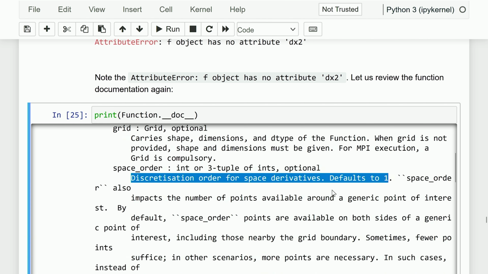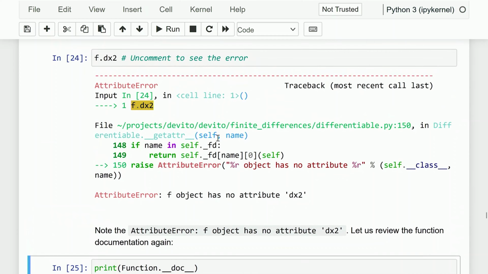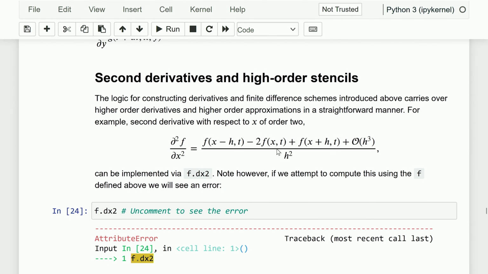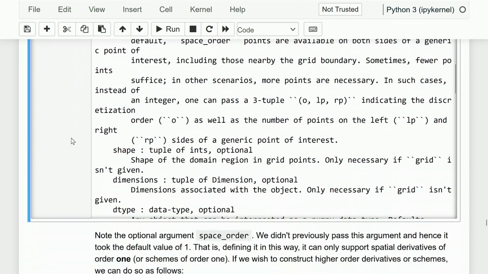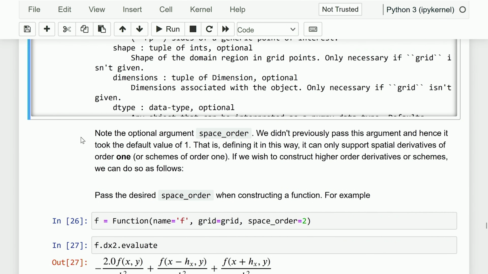And hence, as we saw above, this is a space order 2 method. But because we created our function in the default way, it is only space order 1 and hence doesn't understand these space order 2 methods. And hence why we're seeing this error when we try and take a space order 2 derivative with respect to this function f.